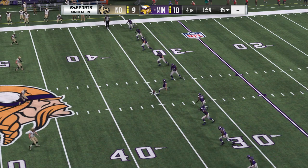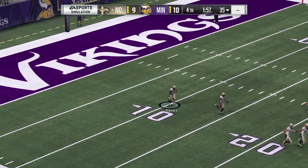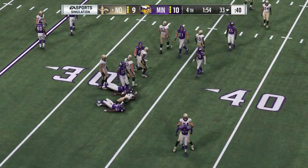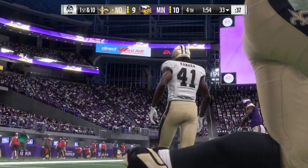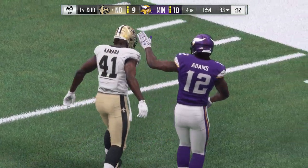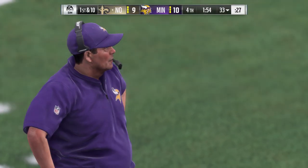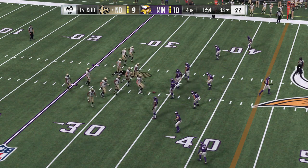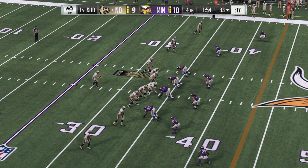Forbath out to kick this one away — taken at the three, a good effort on the return, gets them across the 30 to the 33-yard line. The Saints offense is now heading out, and right now these guys are shuffling a little bit, maybe doubting — three straight drives have ended with them putting the football away. You start pointing fingers at each other, asking what you're seeing and what you're getting, maybe narrowing down the playbook and getting simpler rather than more complex to try and fashion together a drive.